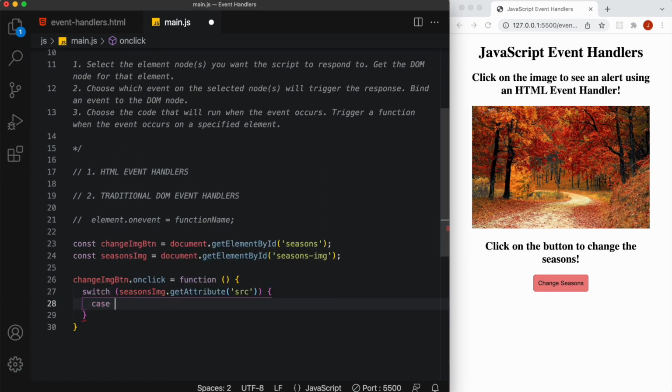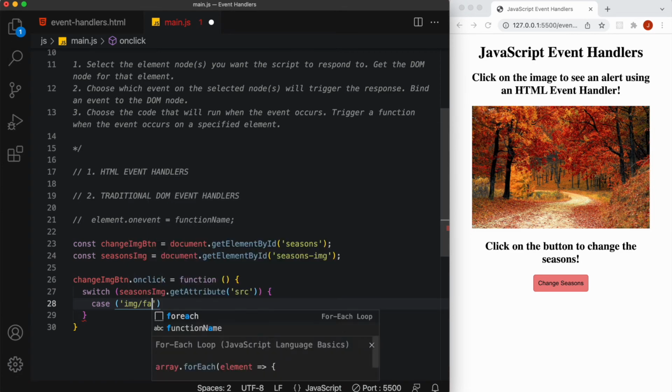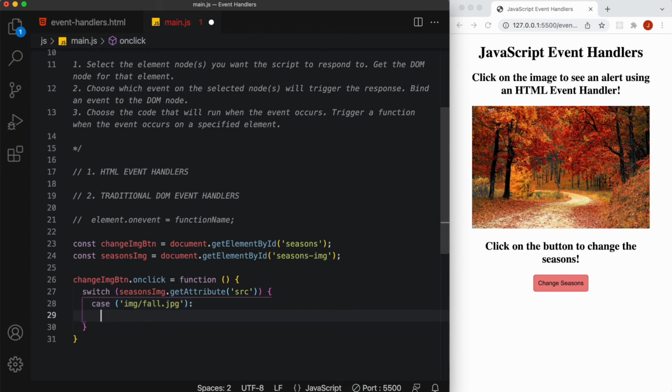So our first case, we'll check for the value of the source attribute of this image. Is the value set to img/fall.jpg? And if it is, we're going to do something in here. We'll get back to that in a minute. And then we need to break out of it so that we can go to our next case statement. And this time we're going to check for, does the source attribute of the image equal img/winter.jpg?